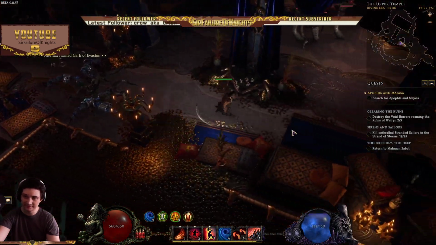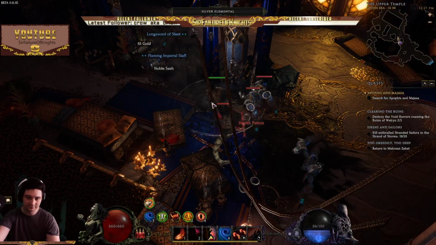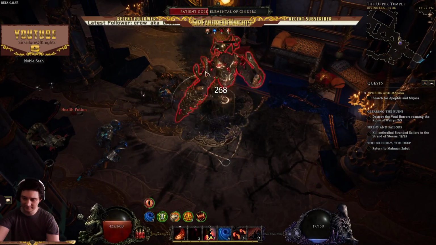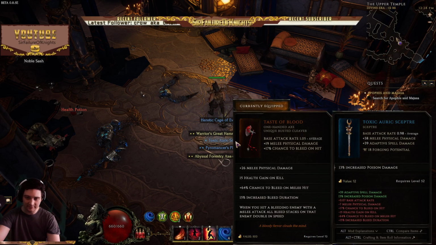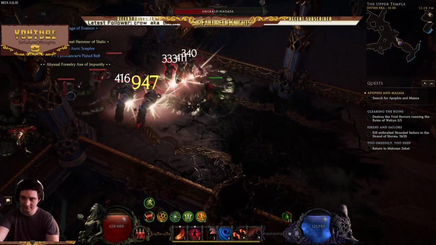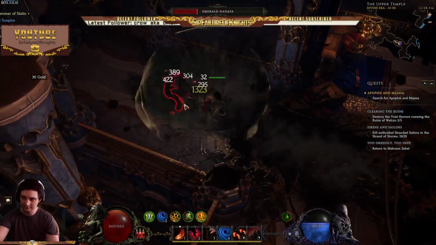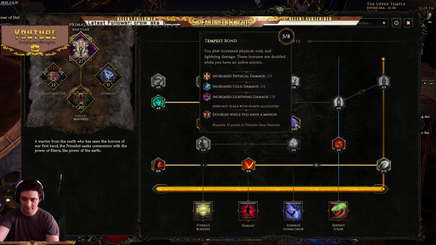Attunement, health regen. No. Fighting me. Ow, you hurt. I think if it doesn't have attack speed, I don't think I'm going to bother. Or at least room for attack speed. I'm not going to bother trying to work with it. Wigging out there. Let's see. I think I might take points away from this, honestly, because I don't do cold and I don't do lightning. It's like, what's the point?